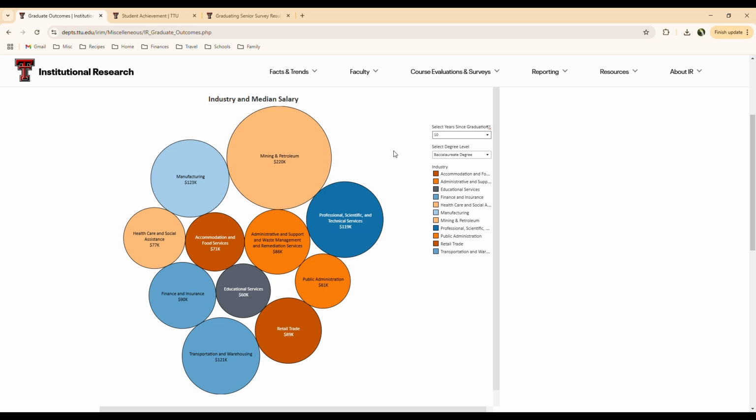So they do pay pretty well. They are typically pretty demanding from a time and energy standpoint. And the risk of having a long-term job in that is higher than some other industries. But if we look at the other industries here, professional, scientific, and technical services, a little over or around 120,000. Transportation and warehousing is about the same, and manufacturing about the same. Those three tend to be more stable than petroleum, but again, the median salary is significantly lower.